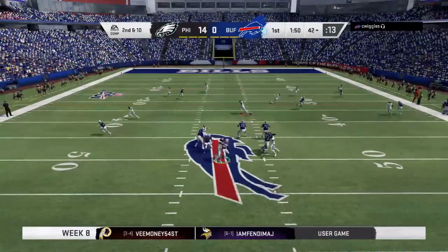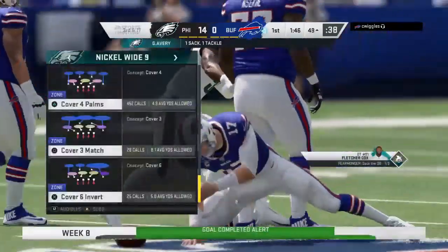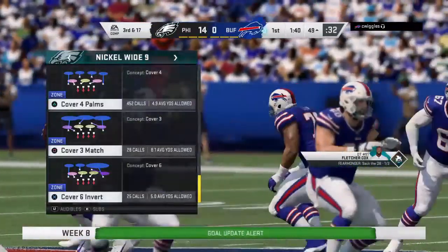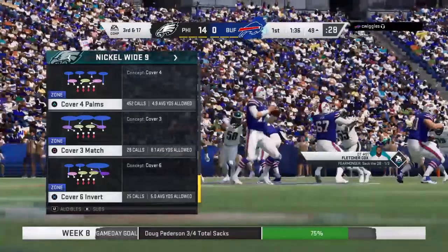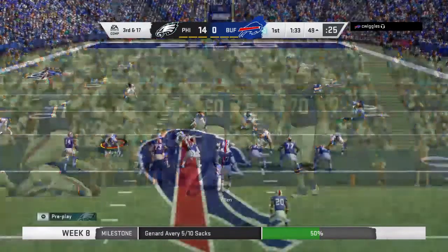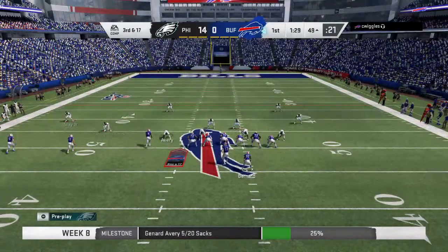Allen now. Going to throw again. Nowhere to escape, and he goes down. Jannard Avery able to record his 5th sack of the season. That's 3 sacks now, and that's not much of a surprise to me, nor should it be to you. This team, they lead the league in sacks. Yeah, they do. This is something that we are starting to witness time and time again. So after the sack, Allen and the Bills with work to do on 3rd and long.